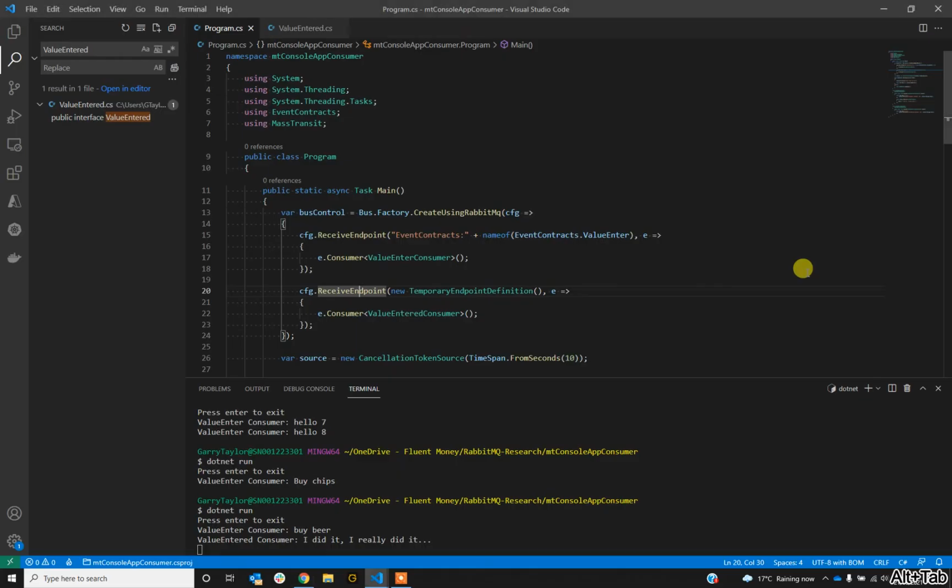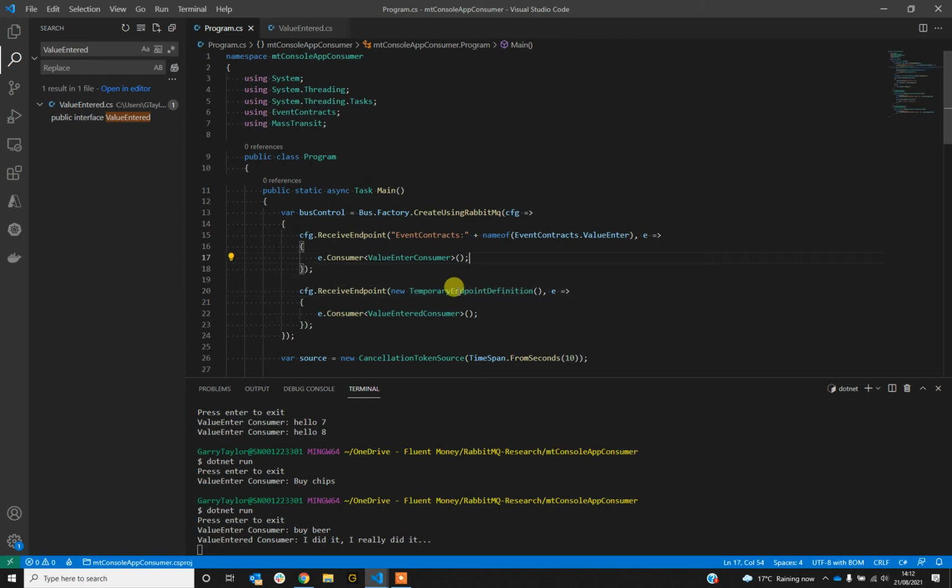So if we look at the way that we normally register a consumer, and we normally register an endpoint, we can give it just a string value. Now that looks a bit more complex than it needs to. It could just be XXX and it would create the exchange called XXX. I just love this event contract namespace plus the name of the interface as these concrete naming conventions. Makes life a lot easier. But here what we're doing is we're just creating a temporary endpoint. So what does that actually mean? Well, it means that it's going to be configured with some happy defaults.